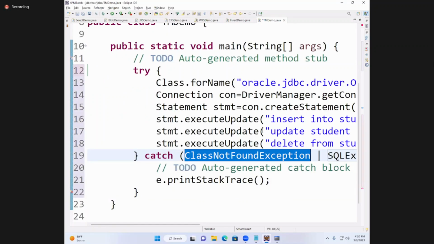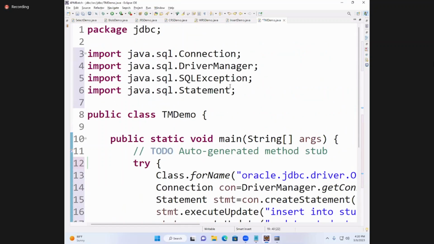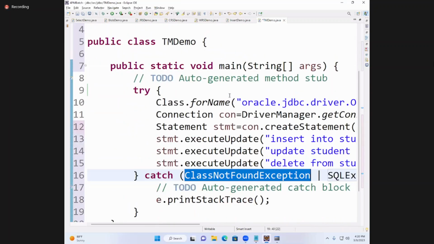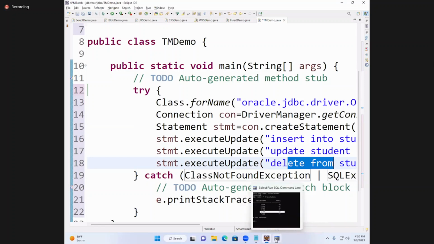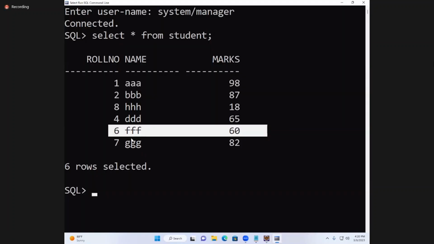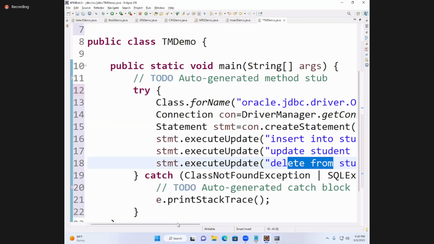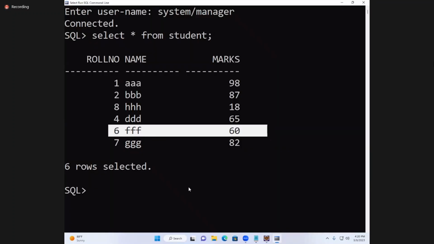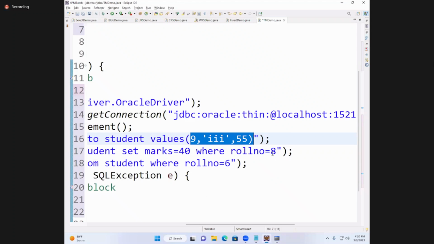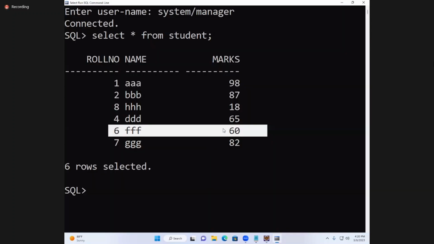Now, if I run this program, one record inserted, one record updated, one record deleted. Roll number 9 I'm inserting. Roll number 8 marks I'm updating to 40.